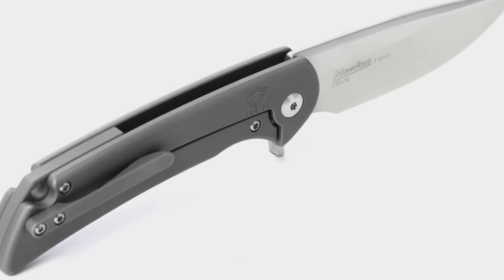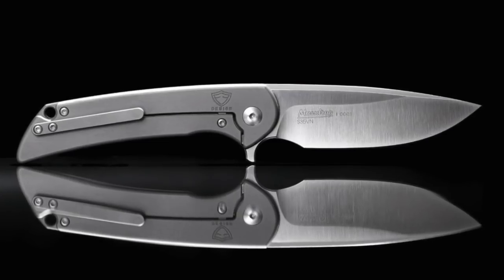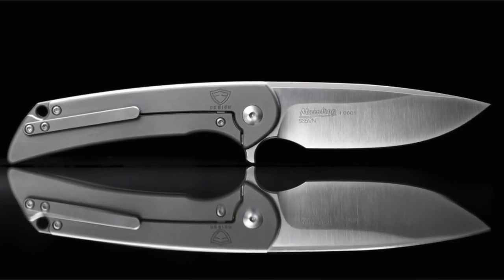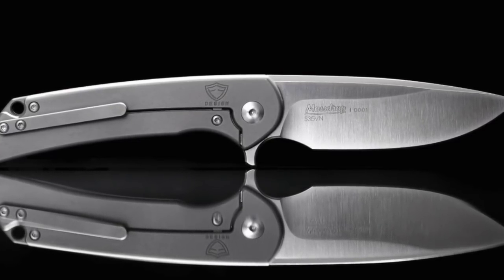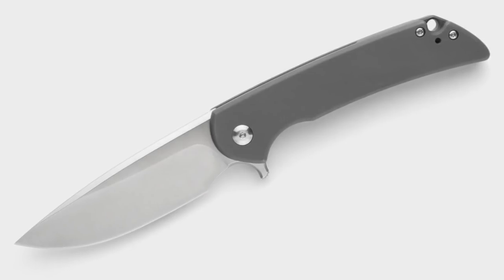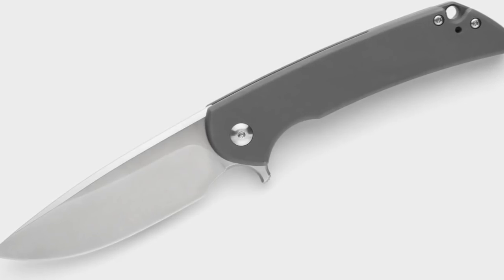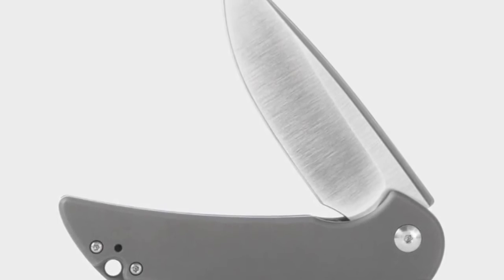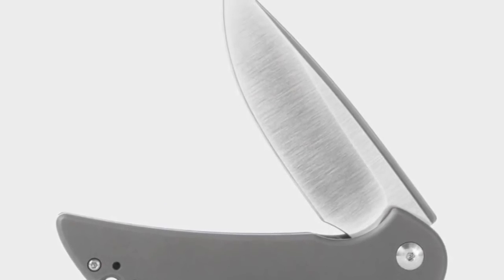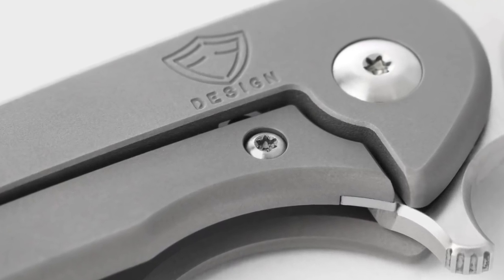It is said that the poor pay with their time, and this is no exception. If you order the knife, which will be open in about six days, you'll have to wait six months to actually receive it. But for the discount this knife is offered at, it's going to be worth everyone's money. The first 500 people who join the drop will get a numbered knife. As of today, June 6th, around 2,000 people have signed up the interest list, so if you want a numbered knife, you better be the first one at 6 a.m. on June 15th.